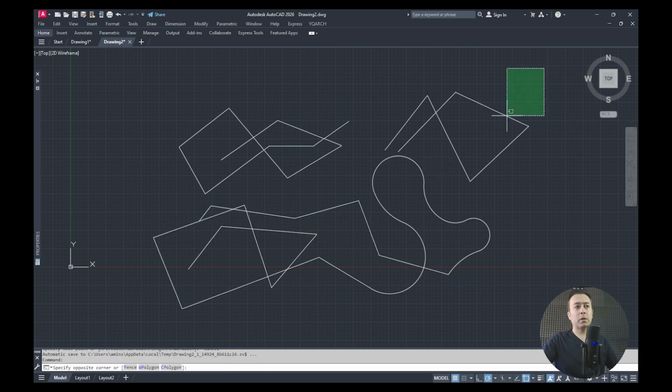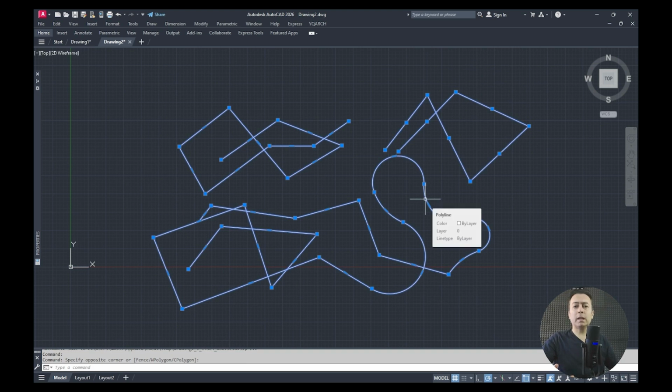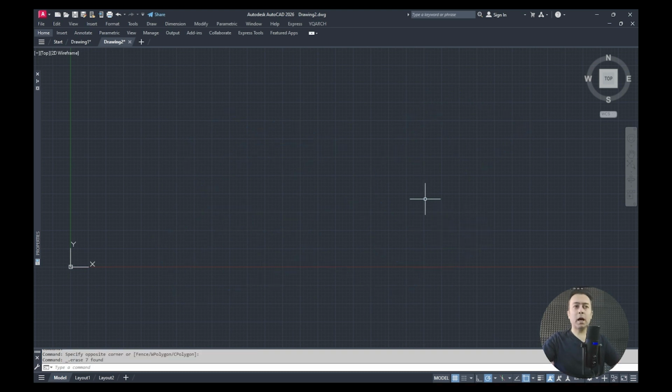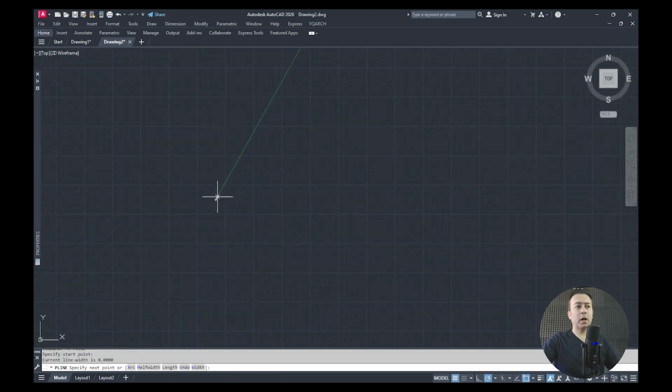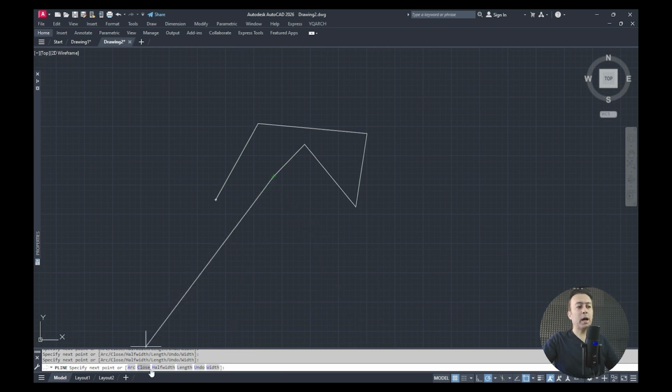Now that we're familiar with the main differences between Polyline and line, and we understand the purpose of Polyline, let's take a closer look at how Polyline works. I type PL and press enter and start drawing. Whenever you want to continue with an arc, just enter the arc subcommand. That is, type A and press enter. I mentioned in the previous session why you need to type A, because it's the capital letter. So you start drawing your arc, and there are different methods for that, which we'll discuss.